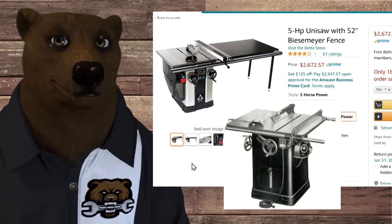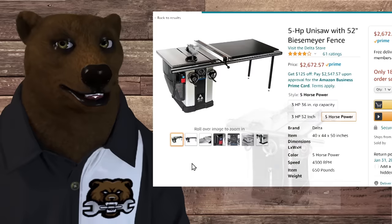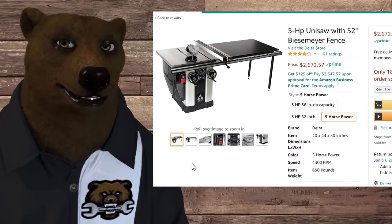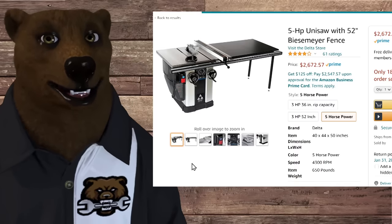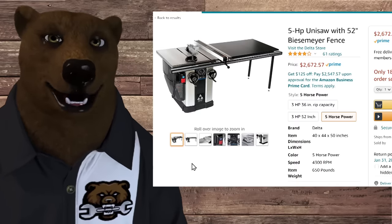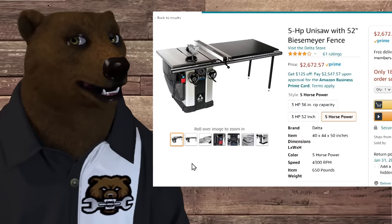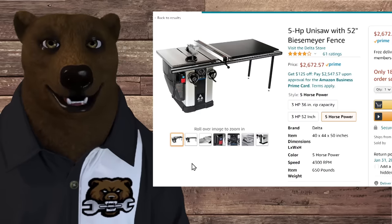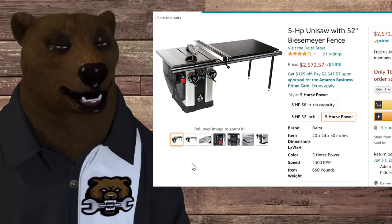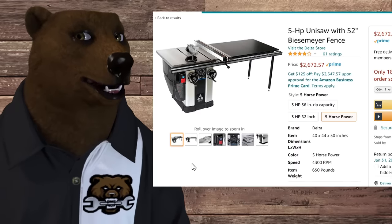The Unisaw is an old name when it comes to table saws. My grandfather — I can still remember as a little cub standing in his shop in awe of his Delta Unisaw. Delta has gone up and down, and a lot of people say they're not the company they used to be. About four or five years ago they got bought by a Taiwanese company who is super excited about what they're doing. I've been talking to them and I'm super glad to see them with new ownership that's investing in the company, and you're seeing the quality come back.